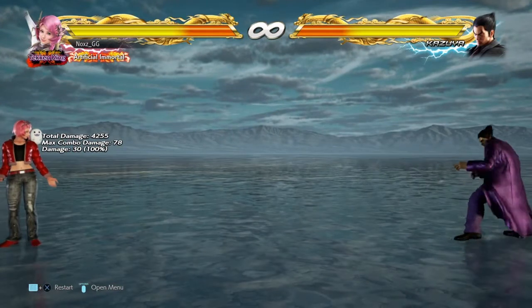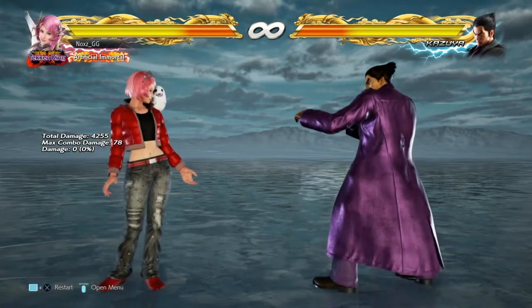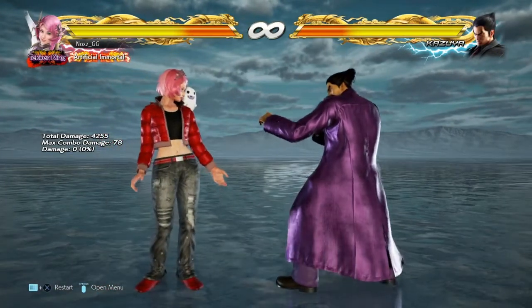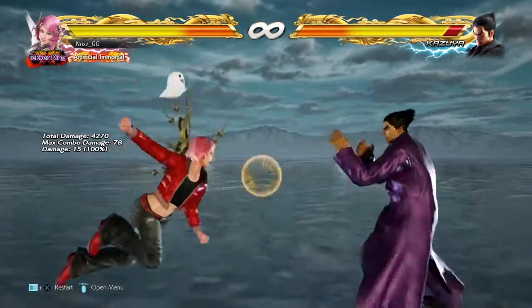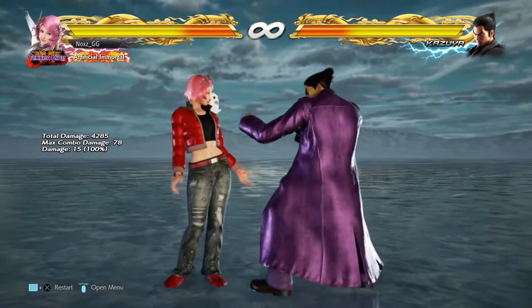Now keep in mind, backup 3 is -10, so it's not safe, but it's not super punishable either. But something, like I said, that can be used in that situation for a whiff punish. Now, another thing we can do off of this is we can fly at them and just press down. Now, if we do that, we have a few different options.